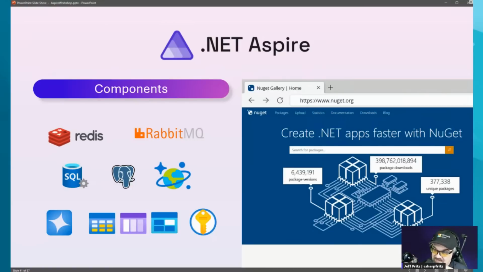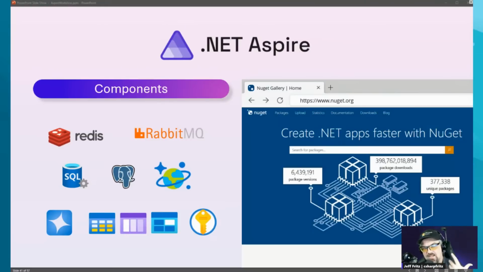Fantastic. Makes it a heck of a lot easier for you then to be able to see exactly what's going on as your queries run on SQL Server, as the cache keys are read and set in Redis. You can see all of that on your dashboard and interact with it as a developer. And when we choose to go deploy to a production space, it'll deploy these containers appropriately to that location if you'd like, or you can configure it to use an appropriately hosted service running on Azure, running on AWS, or use the container on Kubernetes if you'd like.